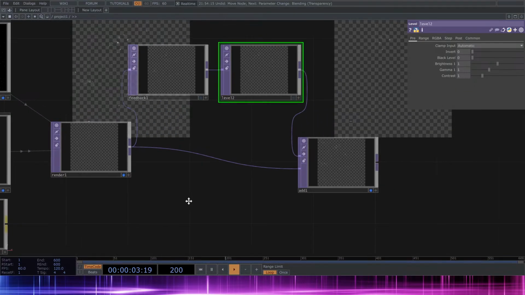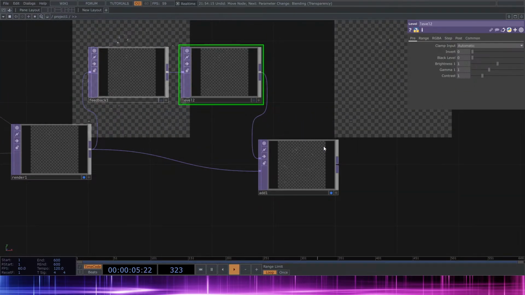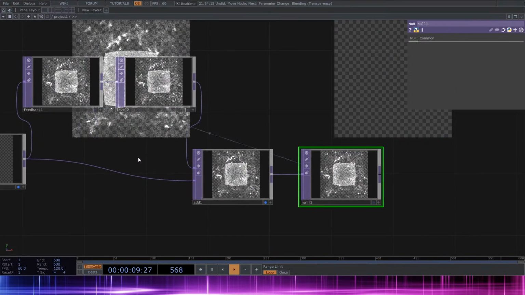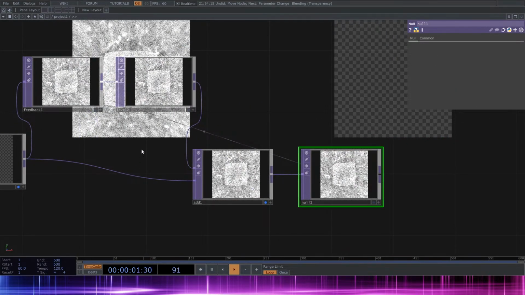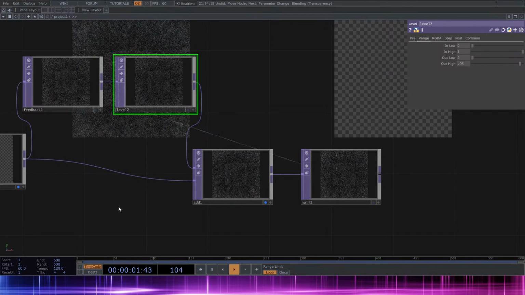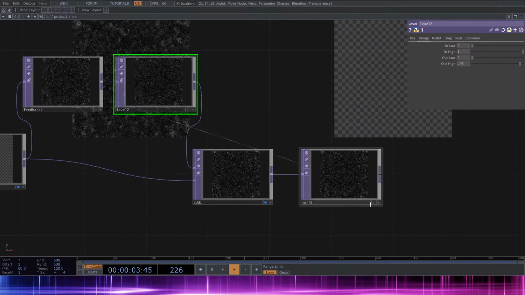Let's have a null as the output there. Oh, wait, that's the feedback. There we go. We should see... Okay, so something is happening. Let's set the range to be 0.95. There we go.